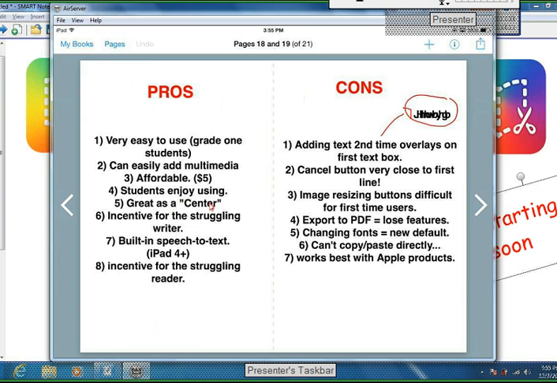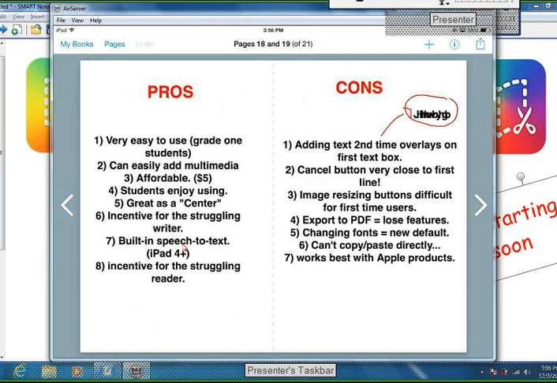It would be a great option as a center in your classroom. It was a definite incentive for the struggling writer. I was working with some students that really weren't interested in writing a story, but once they were exposed to this program, they kind of jumped into it. They really liked the idea of creating a book on an iPad. I appreciated that once the session was done, the students went to the teachers and were asking where they could buy an iPad for themselves. They all want iPads for Christmas now.